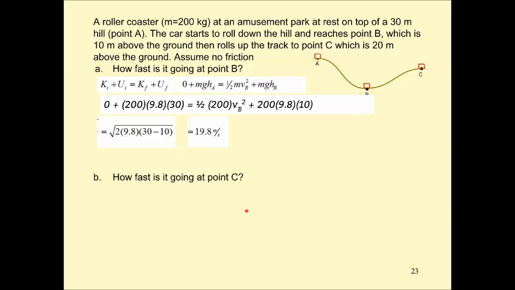All right, so how fast is it going at C? Well, you could now take the velocity from B up to C, but you could also go all the way back to the beginning and then just do the same thing, but instead of 10 right there, you're going to put 20, because everything else will be the same, and this will be subscript C. So the velocity at C should be the square root of 2 times 9.8 times the difference in that. So you should calculate that to 14 meters per second.